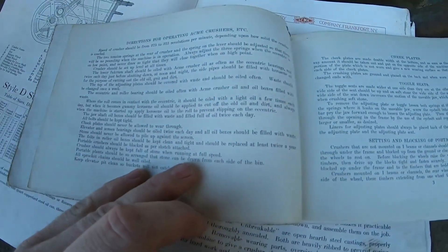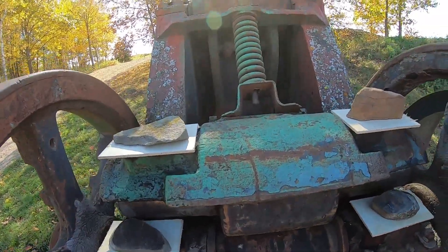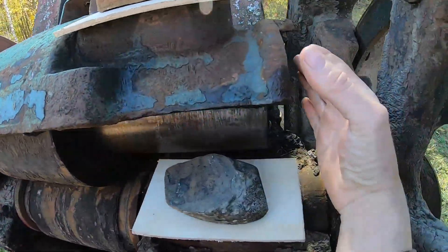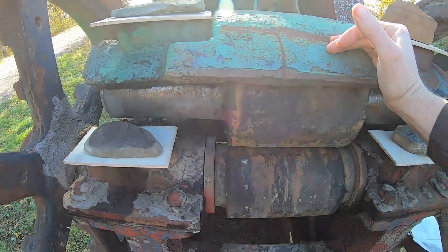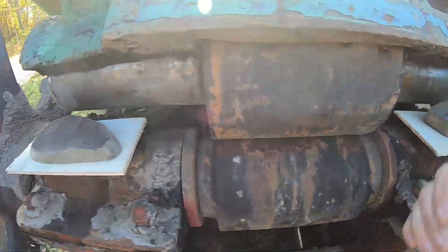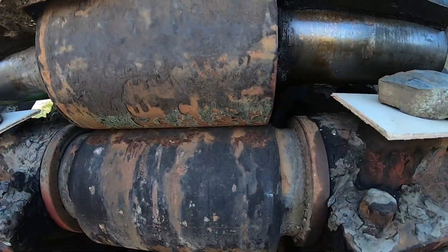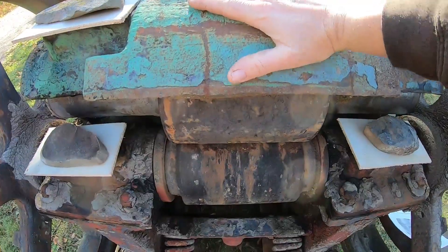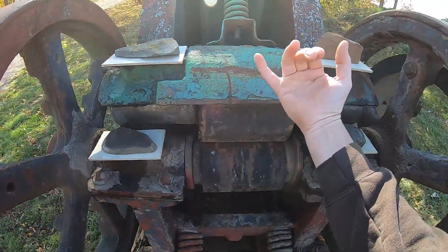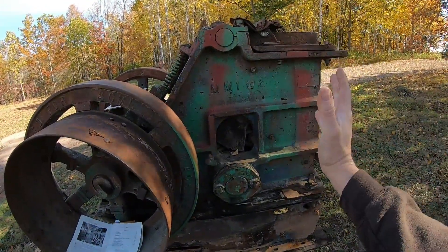One interesting footnote: it says the crusher should always be kept full of stone when running at full speed, which makes a lot of sense because you have a lot of motion going on and all of these pieces are massive. It breaks down how to set the tension spring on top of the eccentric roll, because your bearings are only upper half shells — very similar to railroad train car truck axles of the day. The lower portions that are missing were the felt rolls to accumulate the oil, hold it against the shaft, and redistribute it as the shaft spun. These were supposed to have oil in the boxes originally; they had been converted to grease fittings. The spring tension up top keeps this wheel sitting down on the eccentric so it doesn't start jumping and hammering. Same with the two springs here — there are appropriate tension settings to keep everything tight so that when it's going chunk chunk chunk like crazy, you don't have hopping and hammering. It makes sense to keep that hopper box full, because that's going to be more of a cushion to the mechanism.